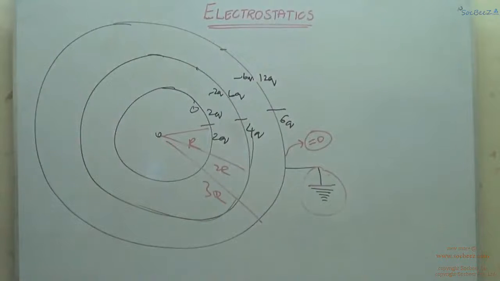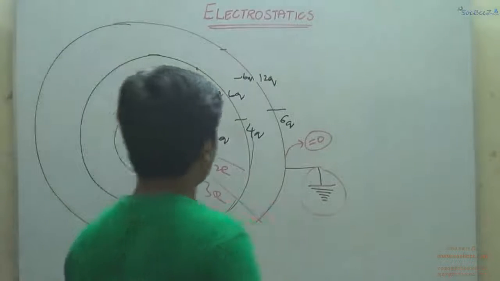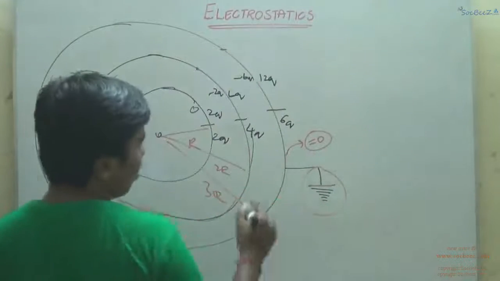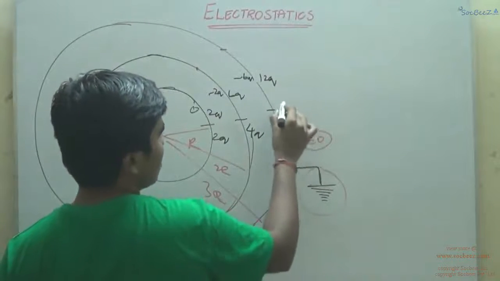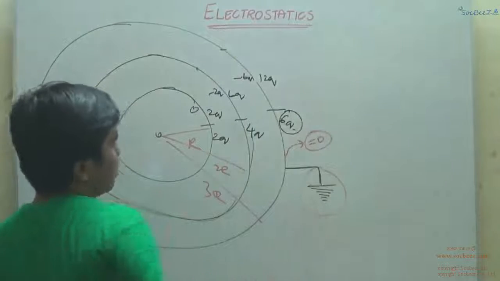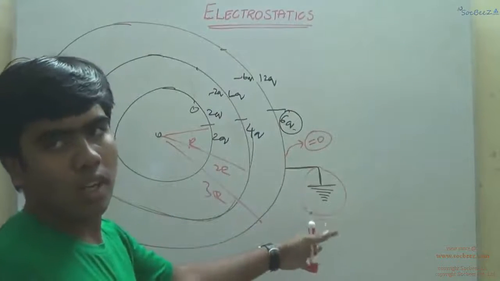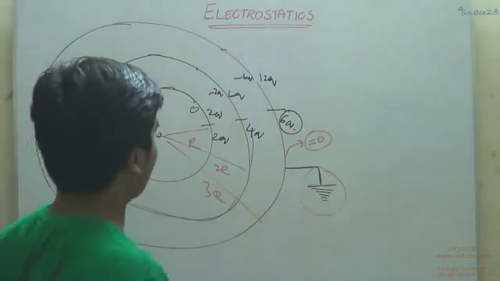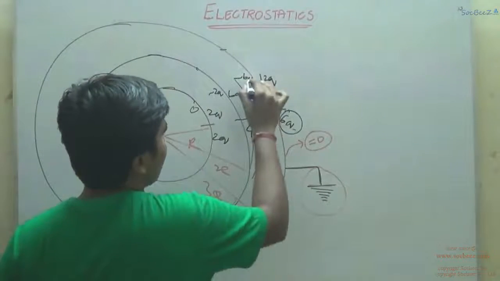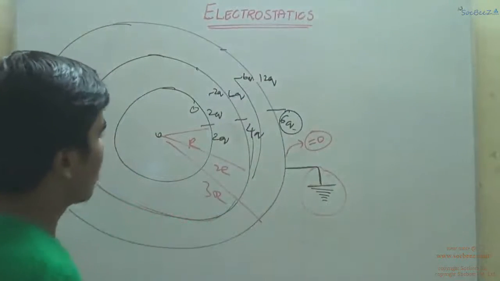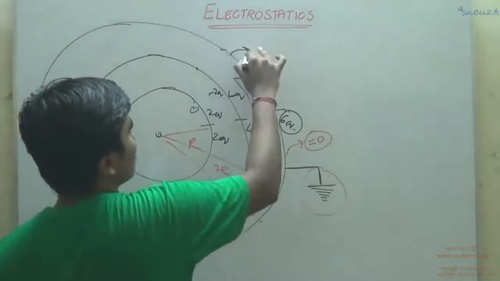Why is it so? Whenever we earth a particular conductor, its potential becomes 0. So now we have to distribute the charges in such a way that the potential of this conductor becomes 0. And also, when we are earthing, we have the liberty to change this charge. Now this charge will not remain constant because it has got another source from where it can gain or give charge. So whatever we did till here is correct. This is minus 6q, that is also correct. But now let the net charge on this be q dash.